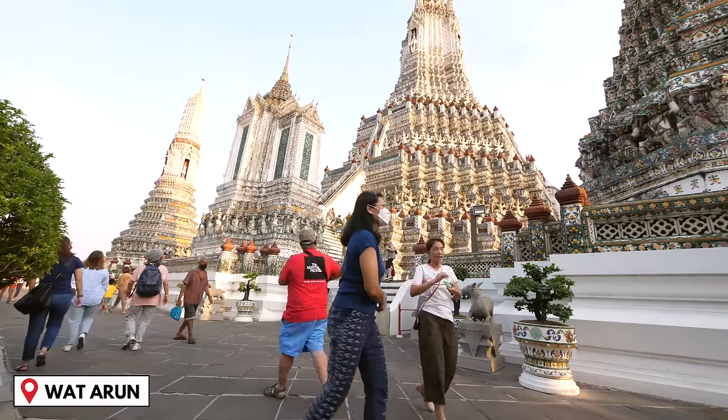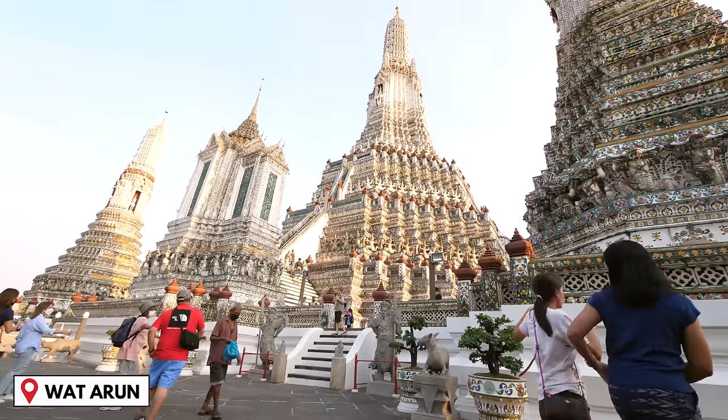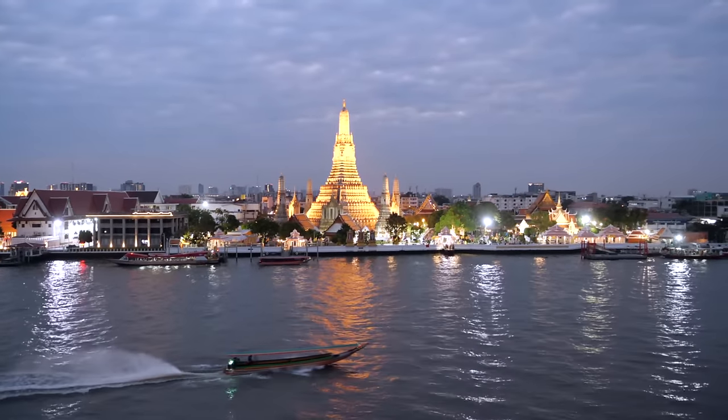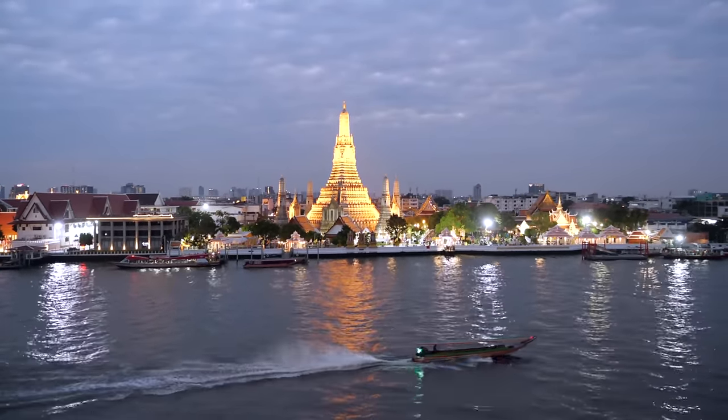Okay, so we're at our next stop of the day, which is Koh San Road, and we decided to come down here because it's quite close to the temple Wat Po. Also, Wat Arun, which is another famous temple, is down that area as well. This part of Bangkok, the BTS doesn't really run as close to it, so you have to rely on tuk-tuks or cabs. But yeah, we're in Koh San Road.